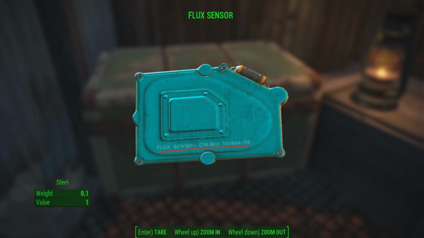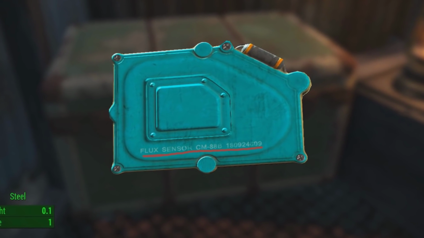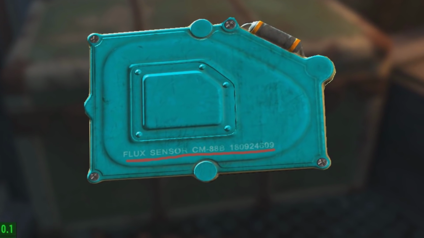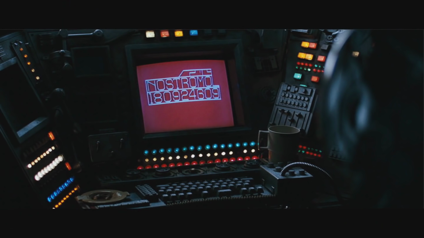But if you find yourself a flux sensor or anything with a number or a barcode on it, give it a Google search, because on this flux sensor you will find CM888-180-924-609. Now, this is written and sketched onto the back of the flux sensor, and this is the exact code you will find on this computer in the famous movie known as Alien. Hey, the more you know.